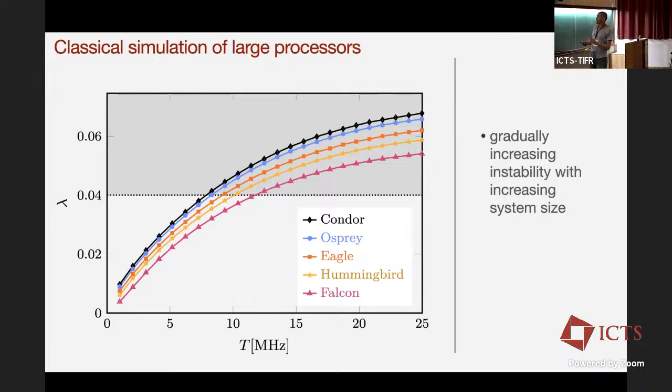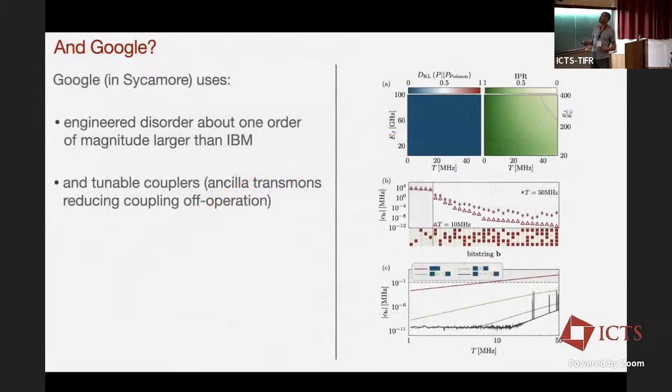So let me more or less conclude with two remarks. Where's Google in all this? Google is totally safe. What Google does is, they use so-called tunable couplers to isolate their transmons. If they don't do anything with the transmon, they shut it off. So they have very strong, intentionally introduced blockades, and for that reason, everything is green. And so I think this is one of the principal reasons why they use much more expensive hardware, meaning more transmons, which act as decoupling transmons, more expensive, but also more reliable.